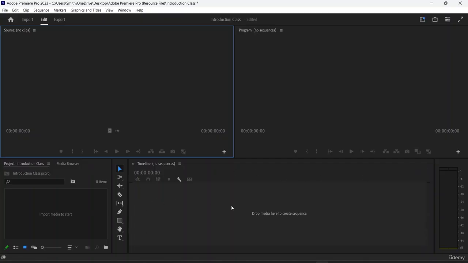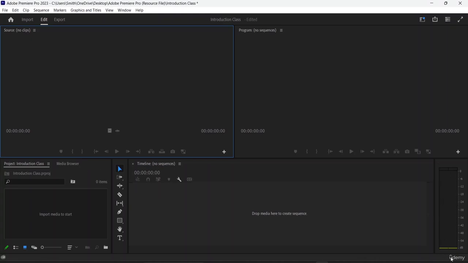So this one is basically the timeline where we'll be importing our work and working here. Okay, here is where the magic happens, and this is the source clip, and this will be the one which will be like preparing. Here you can actually get a preview of that, and this is the panel from where we can just import our media to start working.